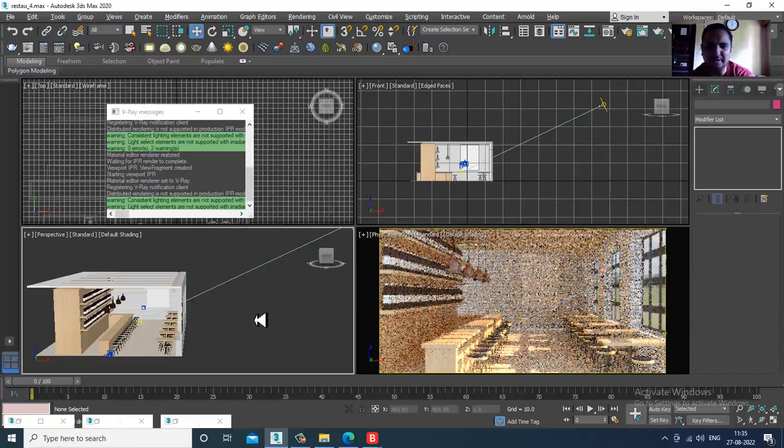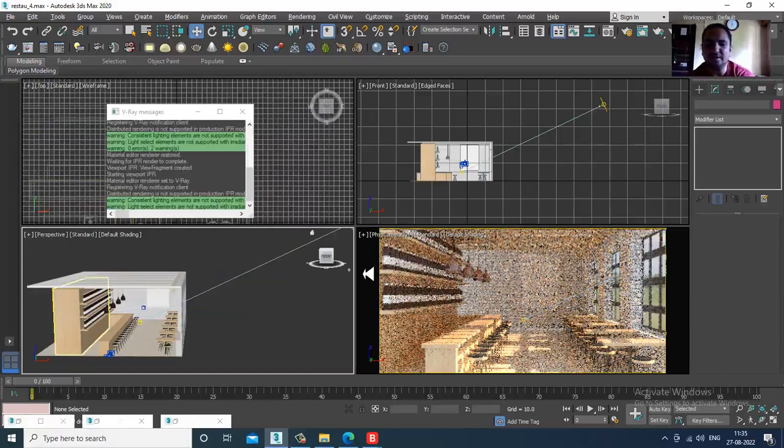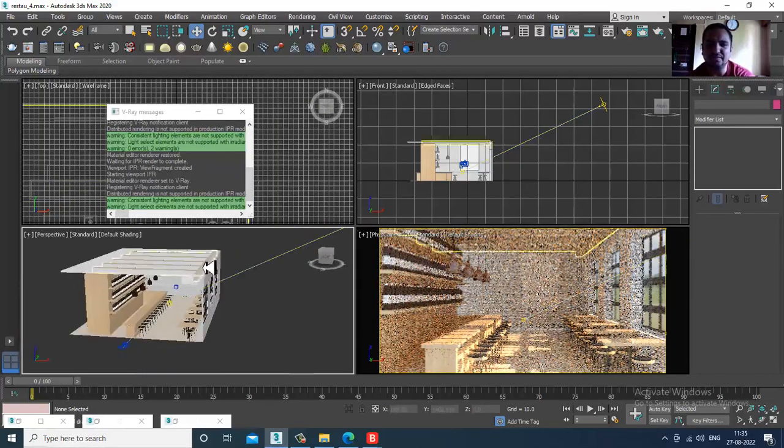Now what I can do is open up a reference. We'll add a bit of V-Ray light also with it. We can utilize some soft V-Ray lights from this direction.